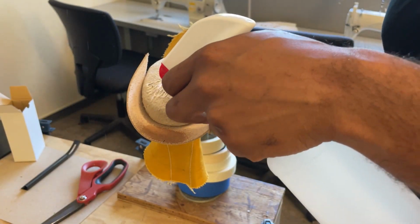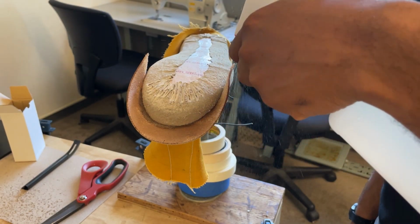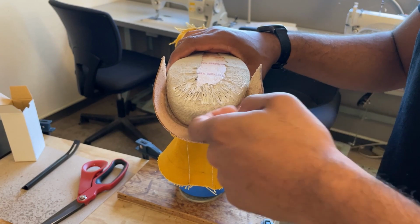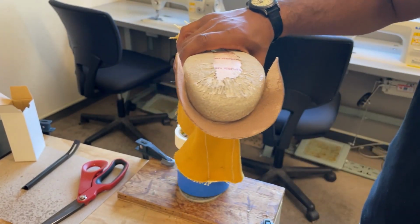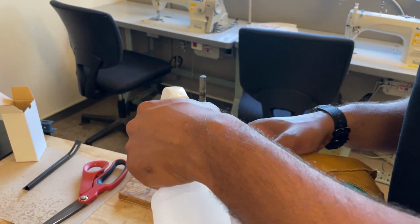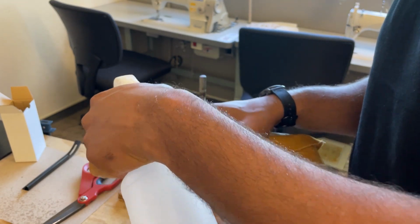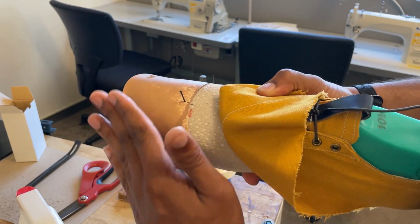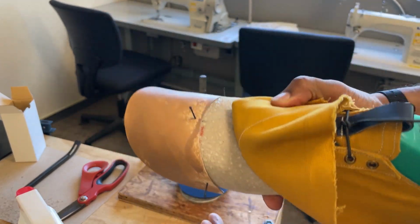So I'm going to take my spray bottle and I'm going to spray this leather. Try not to spray the lining so much. Try to aim directly at the toe puff. You can also do this before attaching it to the last. But I sprayed the inside, I'm going to spray the outside. And you see me rubbing in the water.